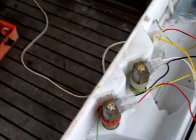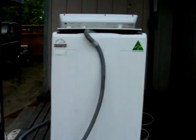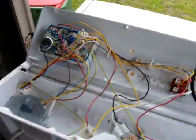G'day everyone. Well, I've had this washing machine sitting out the front of my house for quite a while. It's a Hoover 200M, a bit dirty and whatnot, but it's been given to me as not working. And that's pretty much the description I got. Other than that, I'm not really sure what the go is.